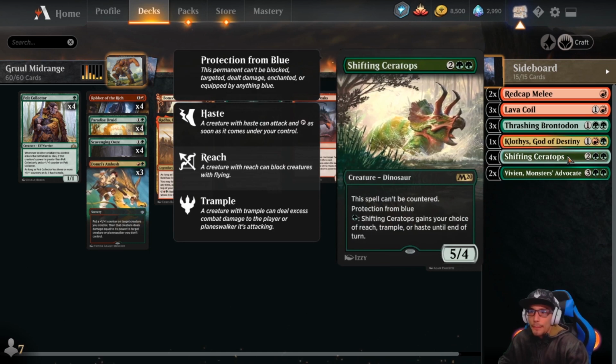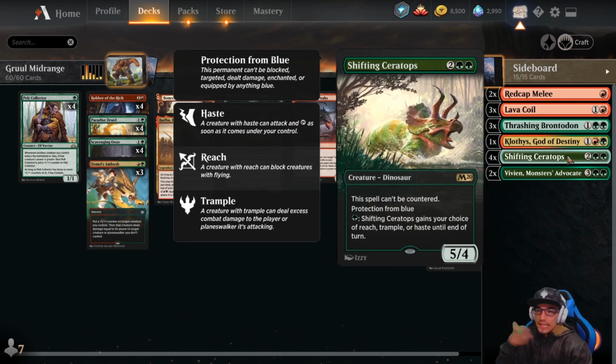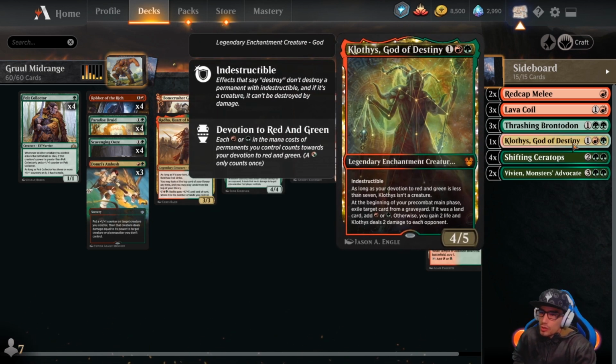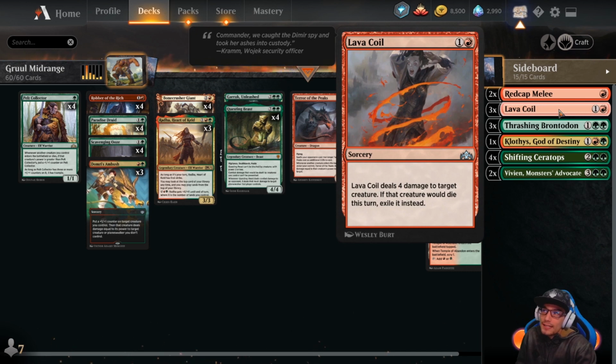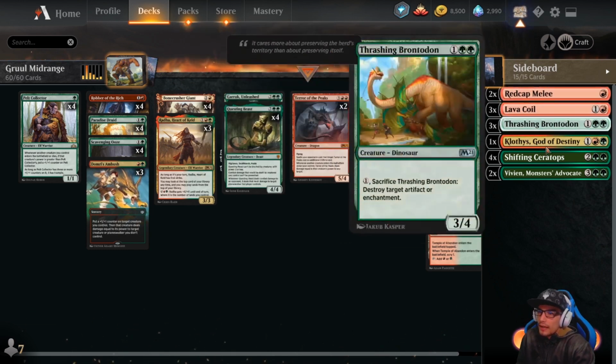Is it a blue control deck? Do you need Shifting Ceratops to take place of Questing Beasts, potentially, so it's not being countered? God of Destiny, if it's those longer matches where you need that chip damage, right? Thrashing Brontodon against the artifacts or enchantments, maybe a Wilderness Wreck. Lava Coil against maybe Aluris comes to mind, for example, right? Things that you don't want to come back from the graveyard. So there's a few different ways to go.